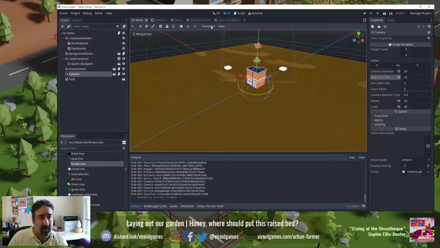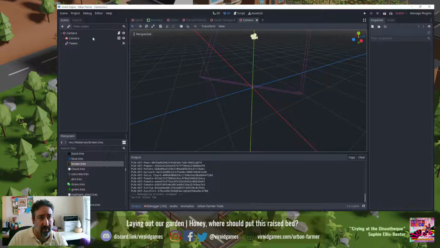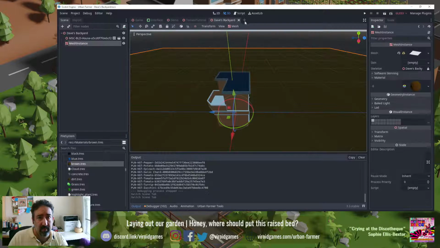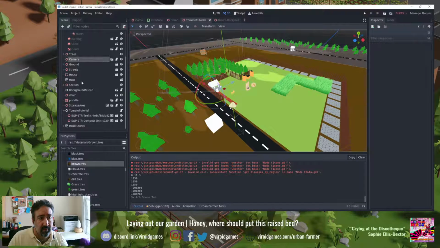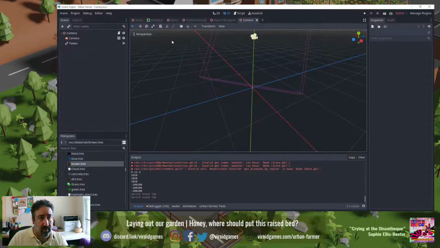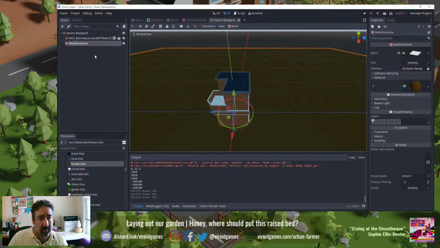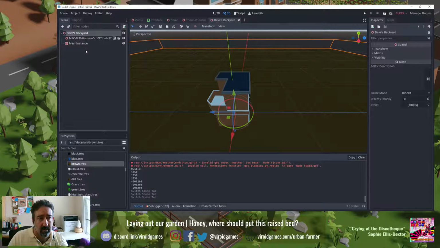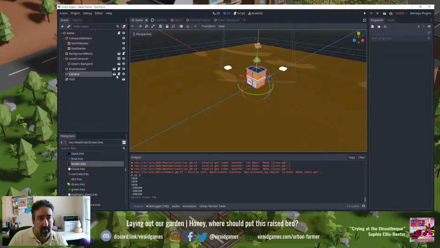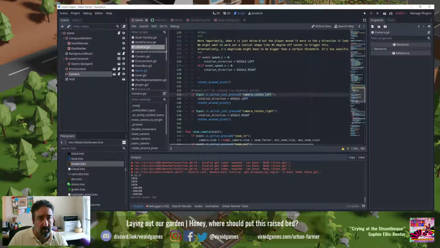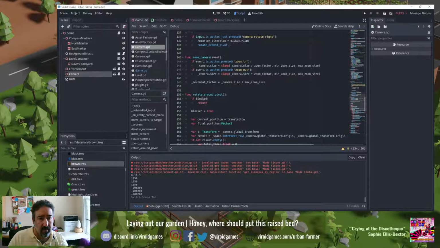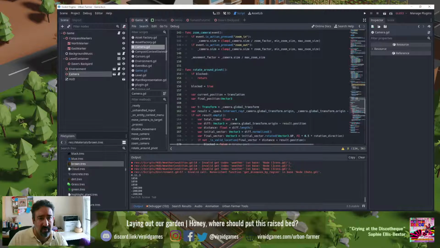Isn't this the same camera instance, to be honest? It is. This is the one that we use here. If blocked, return.